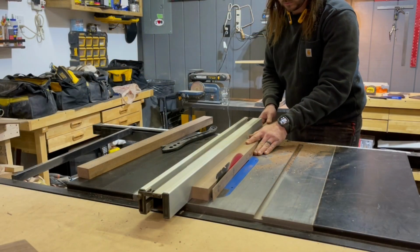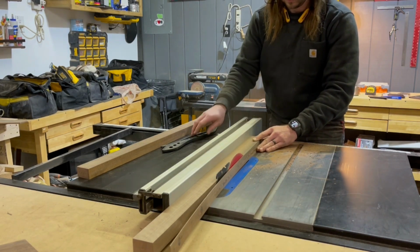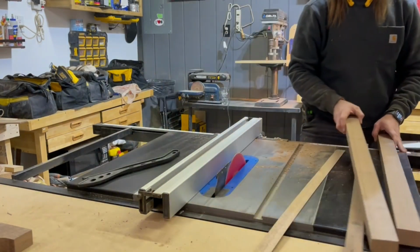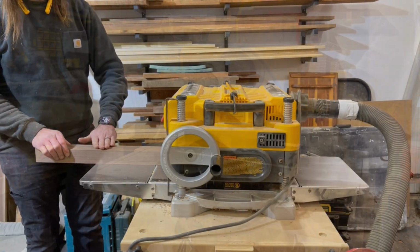Now that I've got them down to the same thickness, I'll take them back over to the table saw to cut the width. Now I did cut these a little heavy on the table saw so that I could run them back through the planer to get them down to their final width.